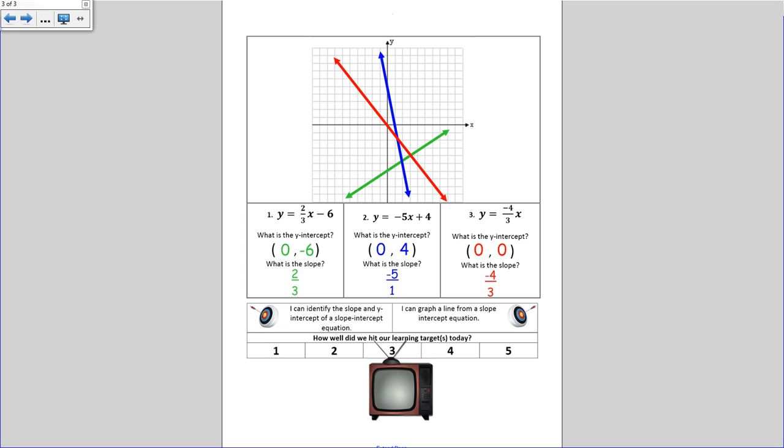If it's a negative slope, make sure, think about our exercise: if it rises on the right, it should not be a negative slope. That means you did something wrong when you plotted your points. So always keep in mind, is this positive or negative? What should a positive or negative graph look like?